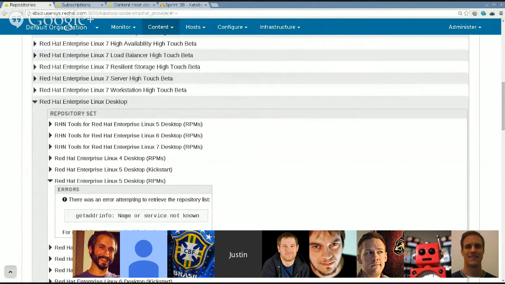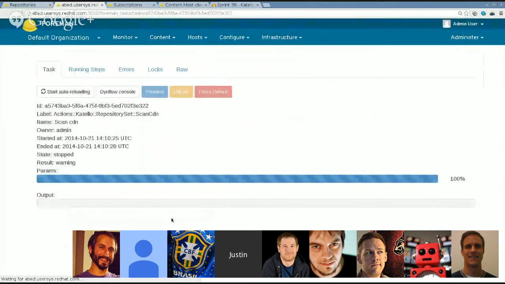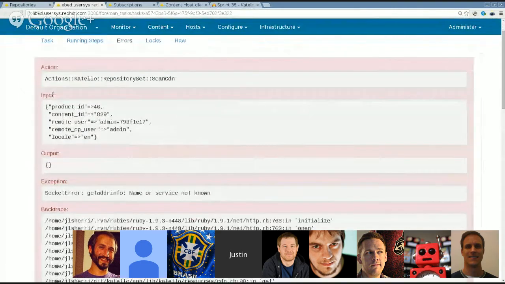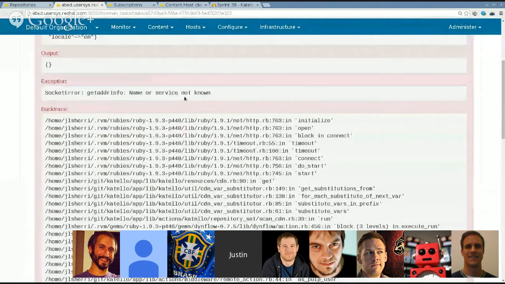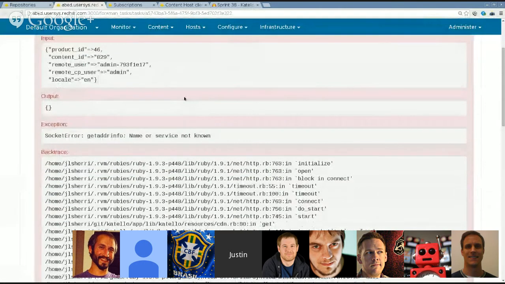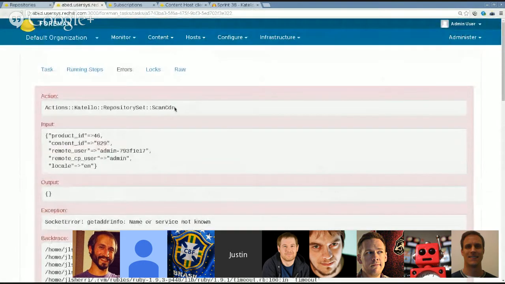So we see name or service not known, which is infinitely more helpful than nothing. And there's actually a link to the failed task in Dynflow, so the user could click on errors and have this type of information to send into support to try to debug the scenario.